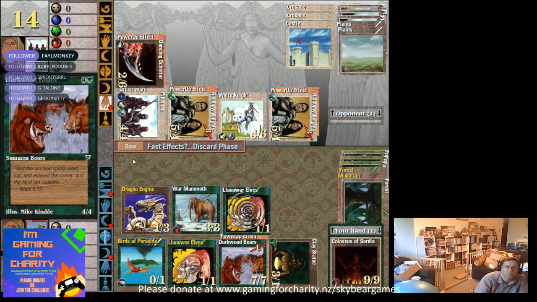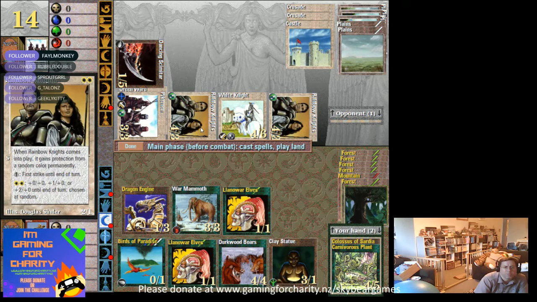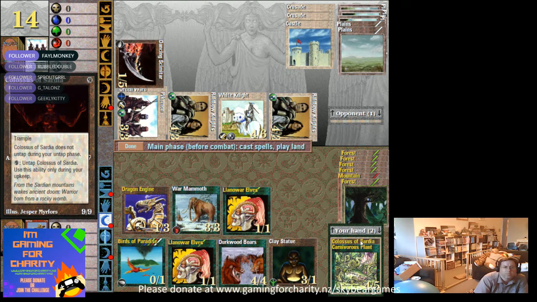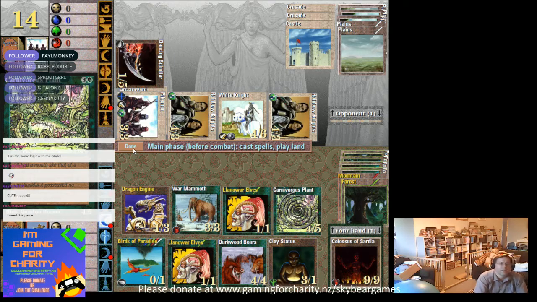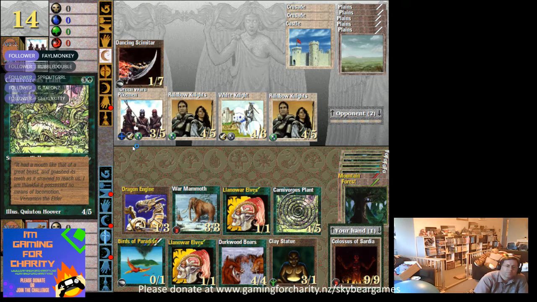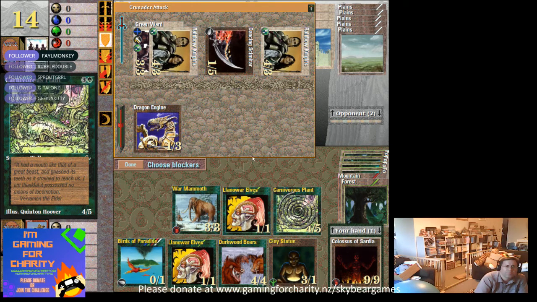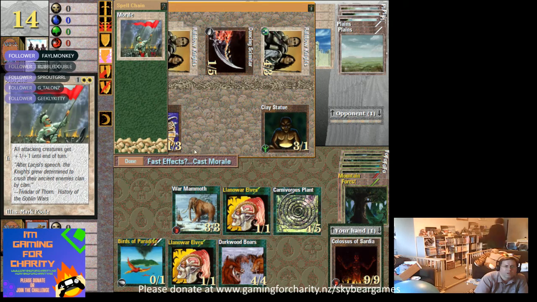Well, that cleared the board up a bit, but also took a huge chunk out of my life and didn't really dent their board significantly. I think at this point they could pretty much finish me off with Rainbow Knights, so that's a problem. So if I played the Colossus, I think they'd just kill me. I think I have to go for the plant. Then again, I think they pretty much just kill me regardless. I think the 3 protection from green people. Okay, so my dragon engine can block them, and my clay statue can block him, and that will do me. Oh, they've got another one of those. Brilliant. Okay.